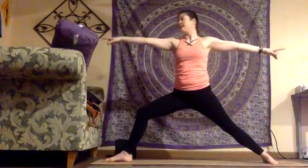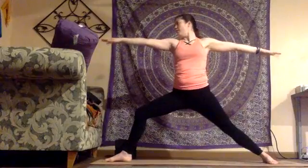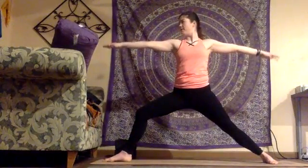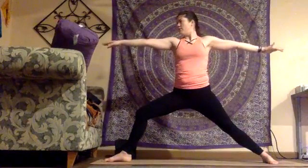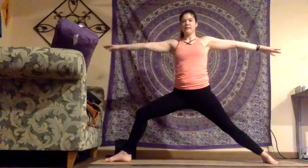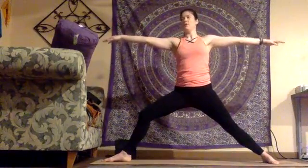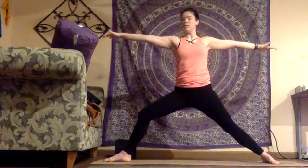Maybe turning your head to gaze over the top fingers or the front fingers. Again, sending the heart back and the hips forward will help engage the core and allow you to lengthen a little bit more. Two more rounds of breath in this position.